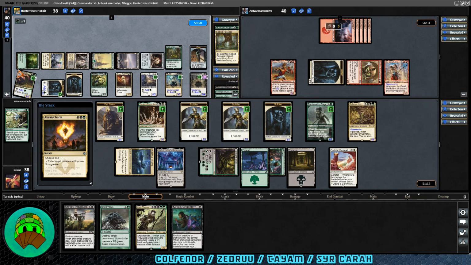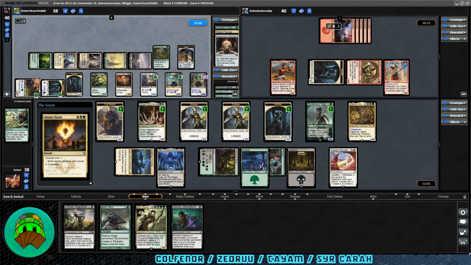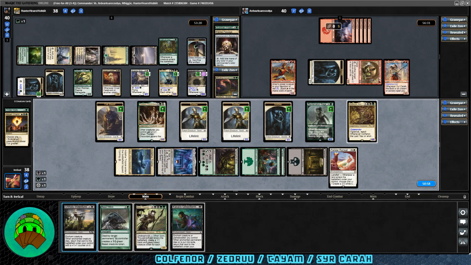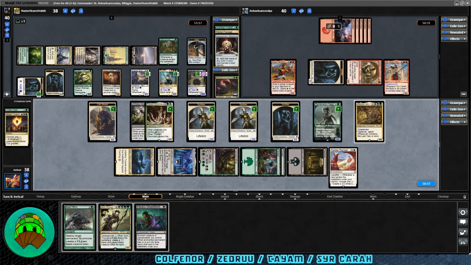Exile it, please. It's being tapped for mana. Let's see if they have an answer. Commander Sphere being sacrificed, they'll draw a card. It gets exiled. Fantastic. Then let's go ahead and play Unholy Indenture on our Tristani Discordant. And we'll pass the turn.